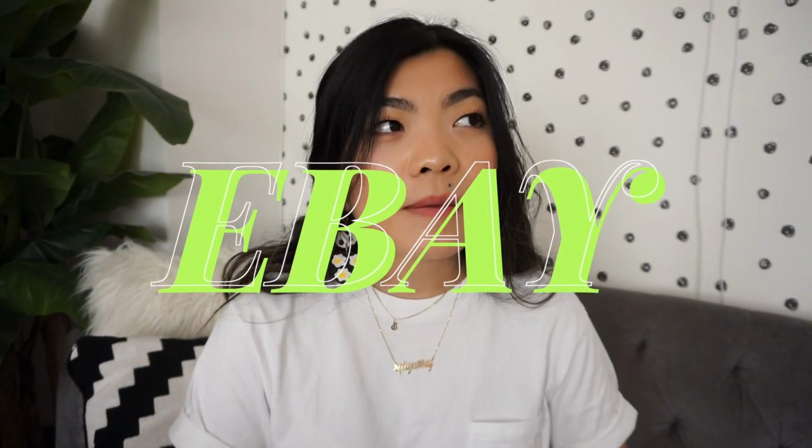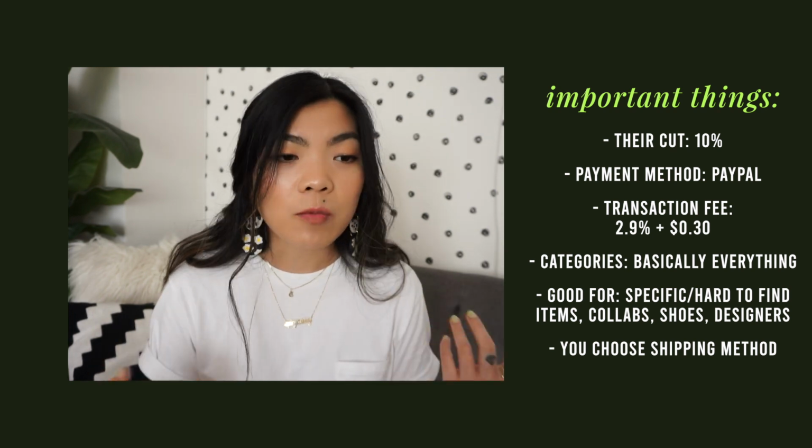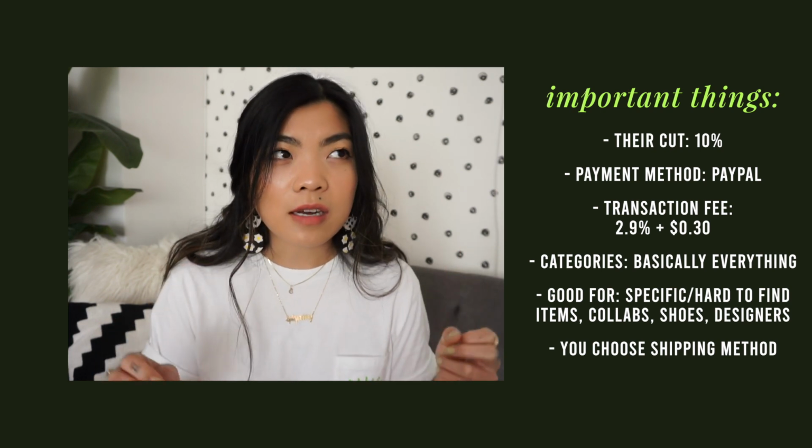After that, in terms of online selling, we have eBay. The thing with eBay that differs from selling on one of those apps is that eBay is all encompassing. You can sell anything on there, which I think can also make people write it off. But I've had a lot of success selling stuff on eBay, and I've also bought some clothes on eBay. What can do well on eBay and not in terms of clothes is definitely a toss-up. When I go on eBay to look for something, it's more of a specific item or a harder to find item.